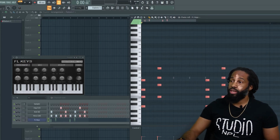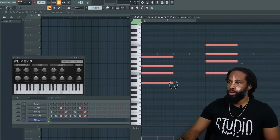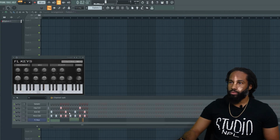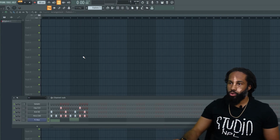So let's say we keep this for now, and I'm actually just going to get rid of this and make it a really simple progression. So let's do something like this. Cool. So okay, I have this main melody, but now how do I make it where it's not just with the drums the entire time? How can I separate it, right?